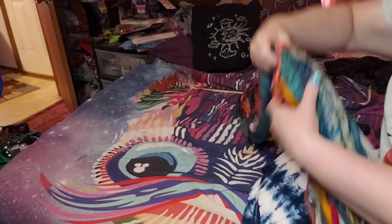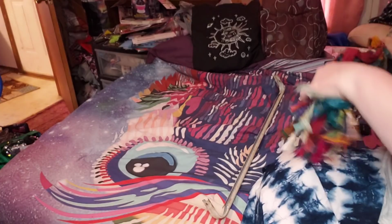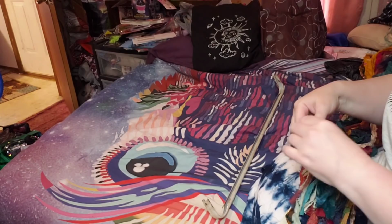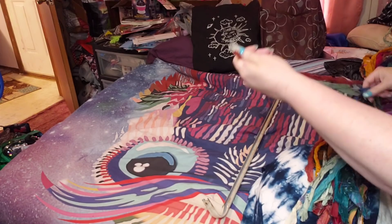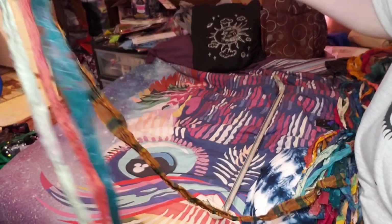So what I'm going to do is set out my curtain rod here, just like this, and I'm just going to drape this across my lap. I'm going to pull out two pieces of this sari ribbon at a time, okay? So these two right here, and I'm just going to hold the center, pull them out, and here they are. Look how gorgeous it is. I mean, it's just gorgeous.